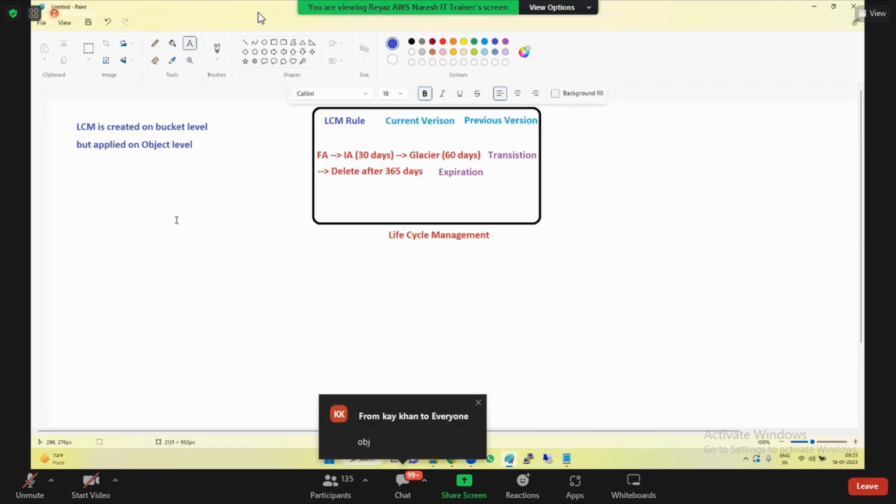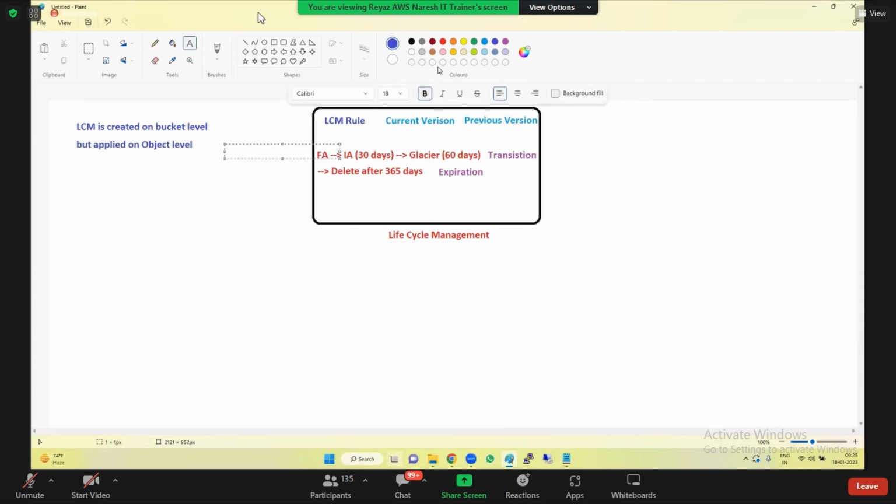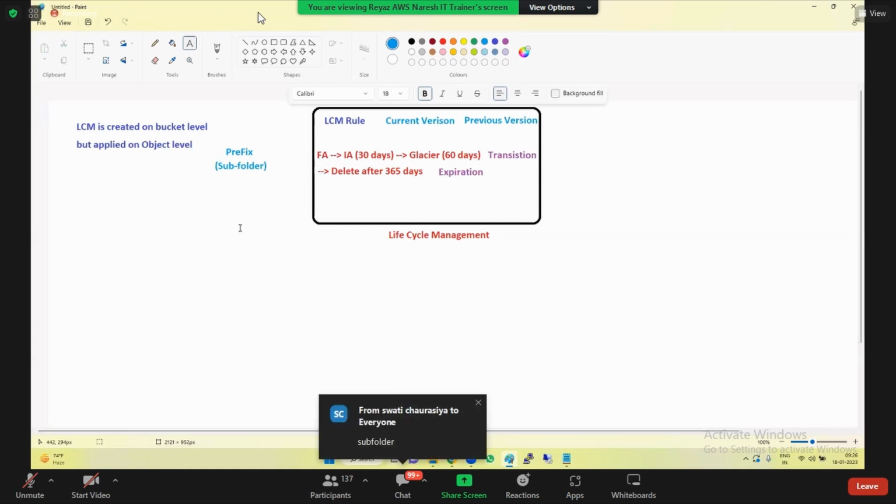So if you want to move all the objects in the bucket, you can move it. Or else, can you set it up only for a prefix? What is prefix? Prefix is nothing but a subfolder, no? So can you select only that subfolder if you don't want to do it for the entire bucket? Yes. So you can select the subfolder, a prefix, and then you can set up your LCM rules.